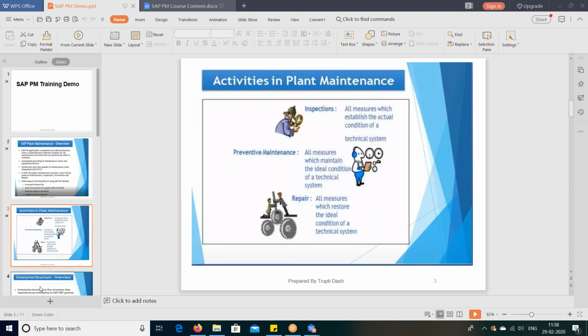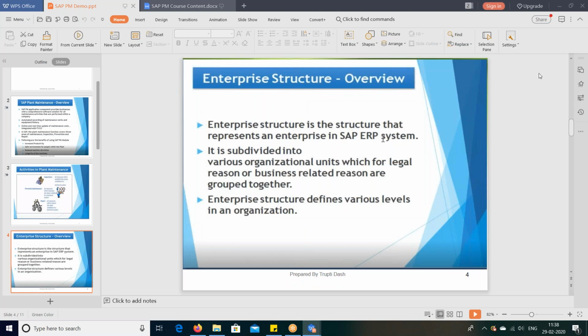So these are the business scenarios. Now we will go to the details in plant maintenance, what the enterprise structure is and how plant maintenance works on it. As you are already working in SAP, you are aware of the enterprise structure of SAP. We have the client, then the company code, then the plant, and inside the plant, coming now to SAP PM, we have the maintenance plant. Inside that, some companies want a maintenance planning plant.